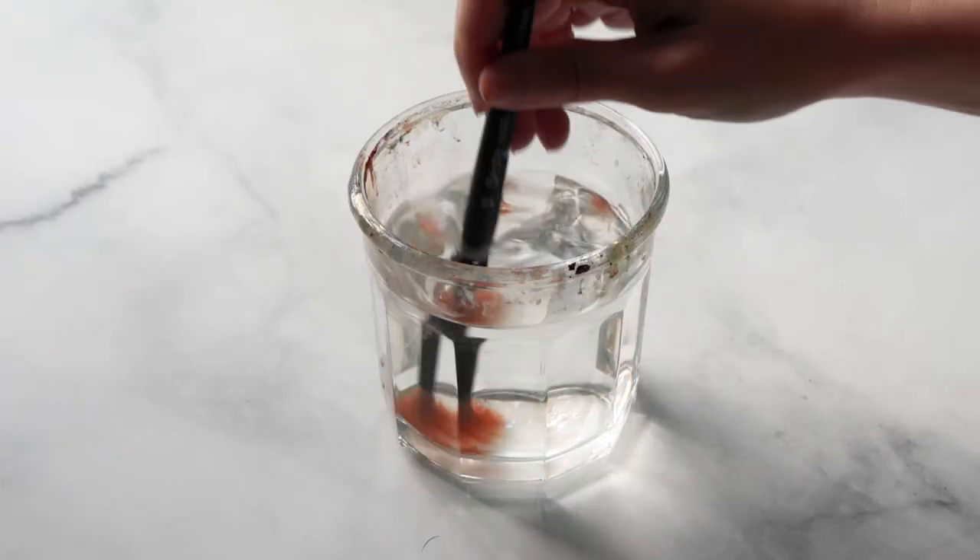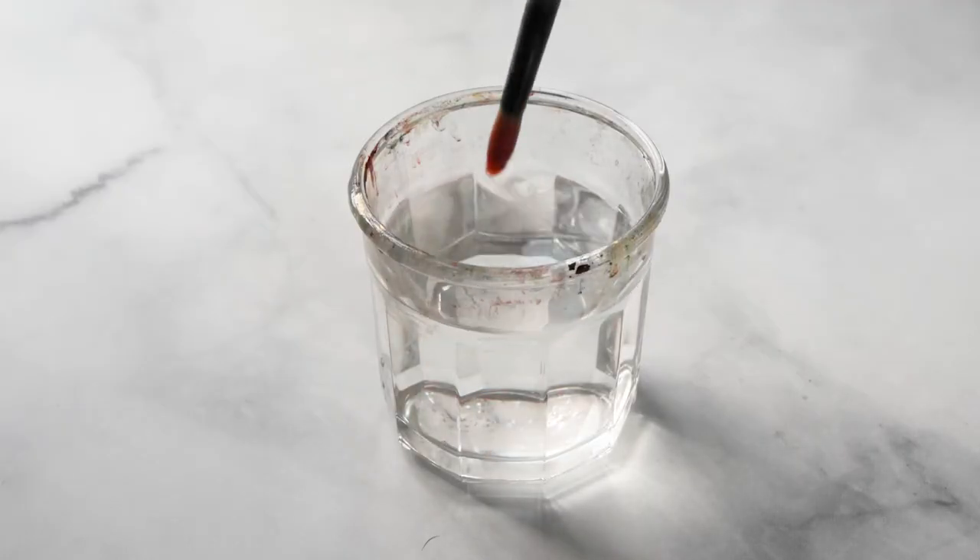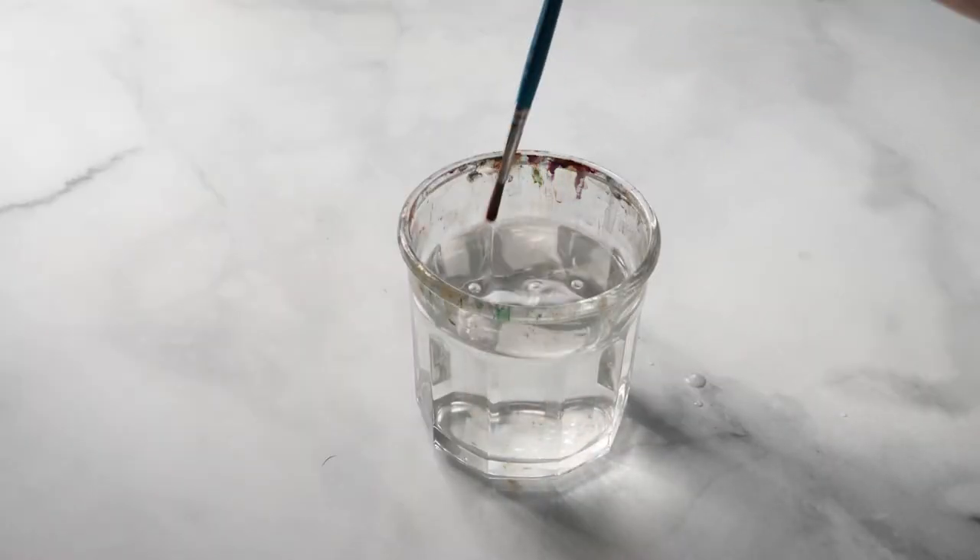While most people are not guilty of this when painting on actual paper, a lot of people are guilty of doing that when cleaning their brush in a jar of water. It is completely unnecessary to squash the bristles at the bottom of your water jar — a light swish in water followed by a paper towel, or running the bristles up the side of your water container, should be more than enough. You also don't want to leave them soaking in your water for an extended period of time, because over time that's going to destroy the glue that binds all of your bristles together and deform the bristles themselves.